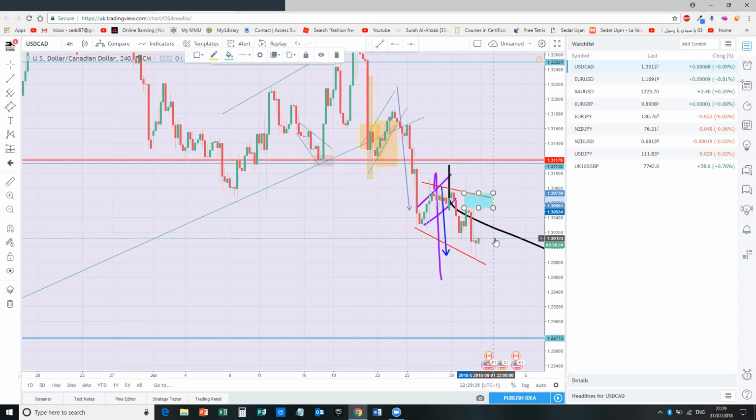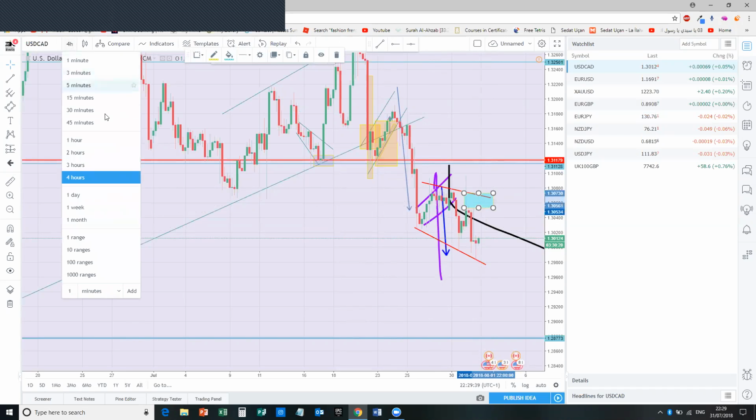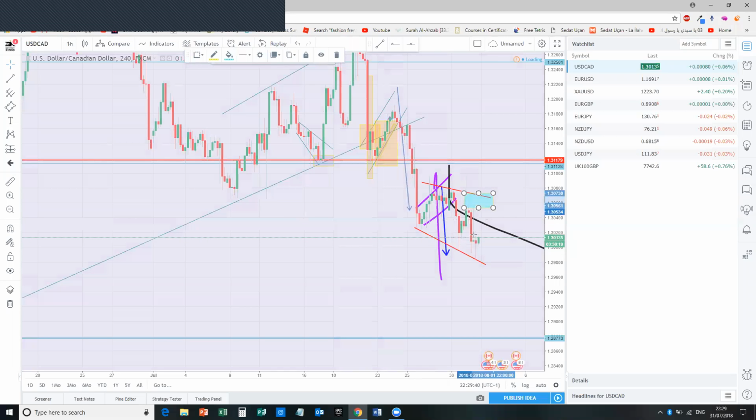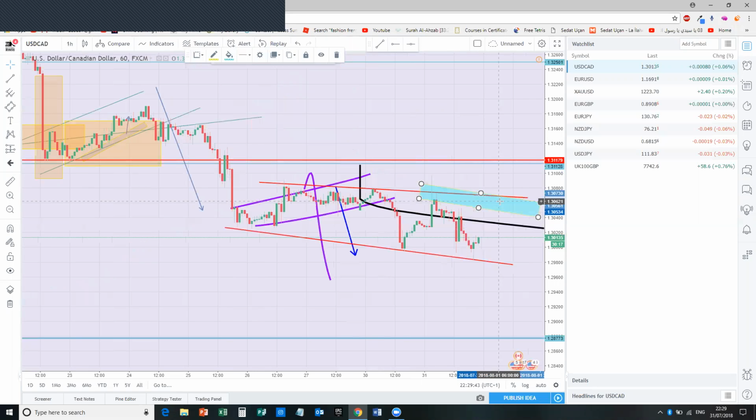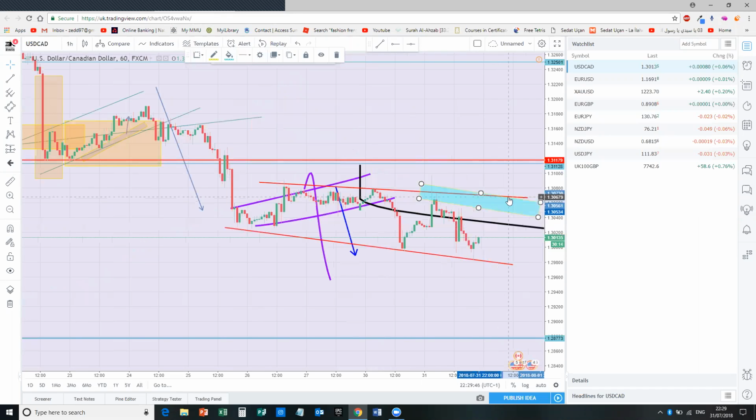So I still think it's going to continue downwards for a little while. We're looking for a sell area. It was on an hourly chart. So the sell, we're looking for on an hourly chart. We want to get in at the top of the channel because, again, if it's a downtrend, we want to sell at the top.